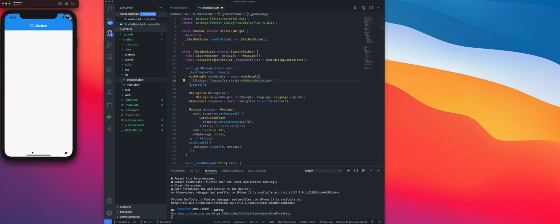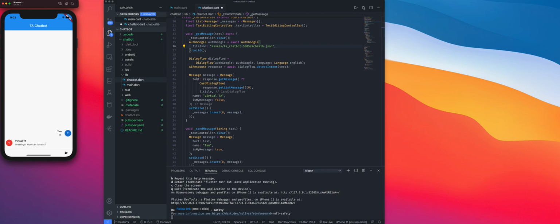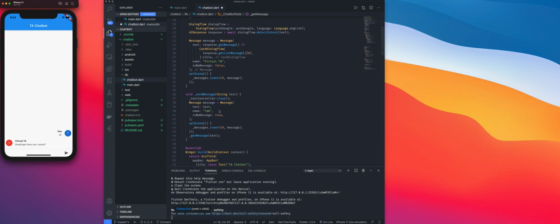So for instance, in this screen right here, I'm gonna chat in hi, and you can see that, okay, there, the greetings, how can I assist you? So basically I am actually interacting with Google's API right now through this code right here, the auth Google, working with the JSON, working with the Dialogflow. So basically the message is sent and then I get a response. So very cool stuff. This is all asynchronous.